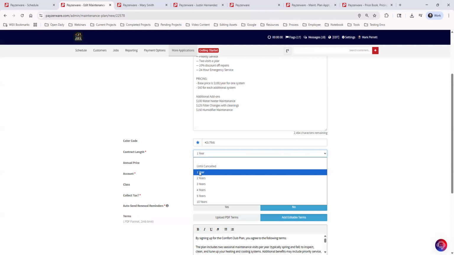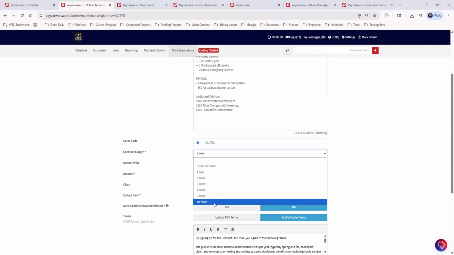So if I set someone up for a 1 year plan, they will be seen as a maintenance plan customer in my system for 1 year. At the end of that year, they will then be marked as expired. So that plan will expire, and you will want to then do a renewal to get your customer signed up for another year. Maybe I want them to be on a 2 year, 3 year, 4 year, up to 10 year contract.